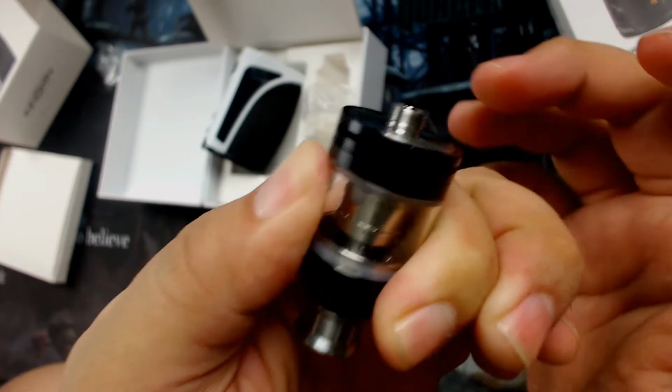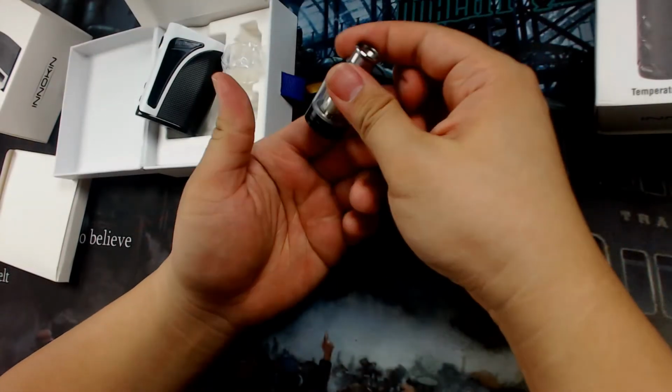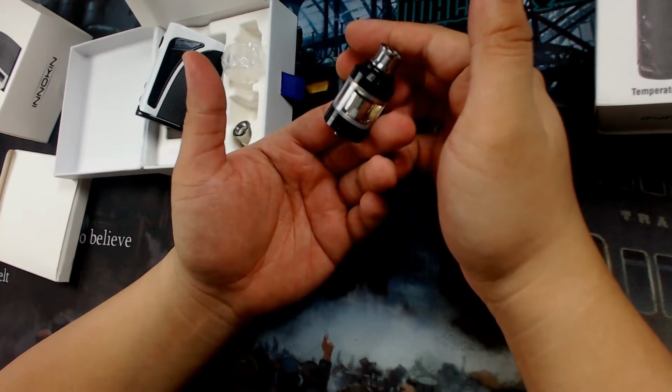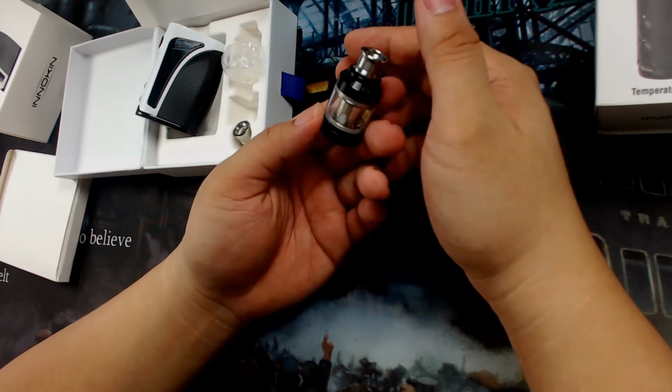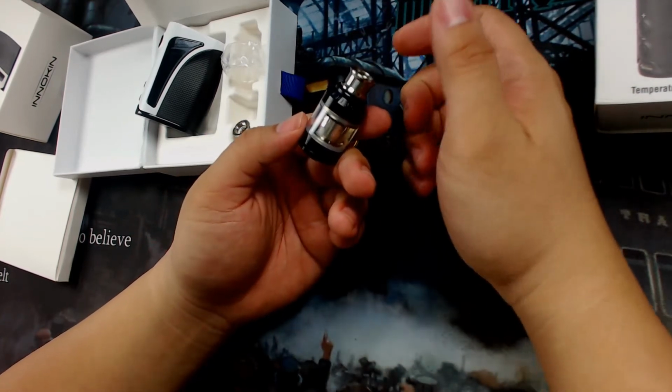It stays exactly where it is, so it's got a really nice level to it. To be honest, it's very nice, it vapes well. It really does vape well. Not really any leaking or any issues, no spitbacks or anything. Vapor production is great, flavor is great on this thing.